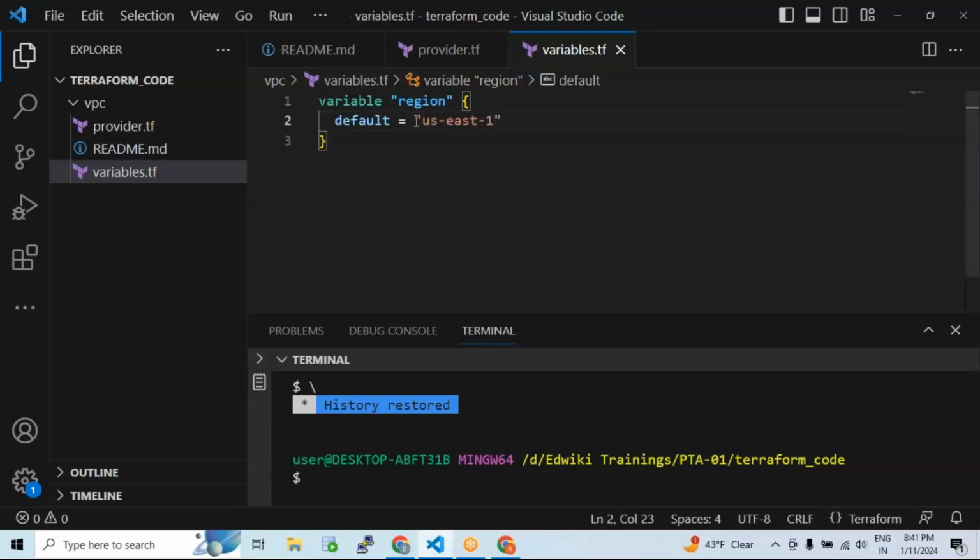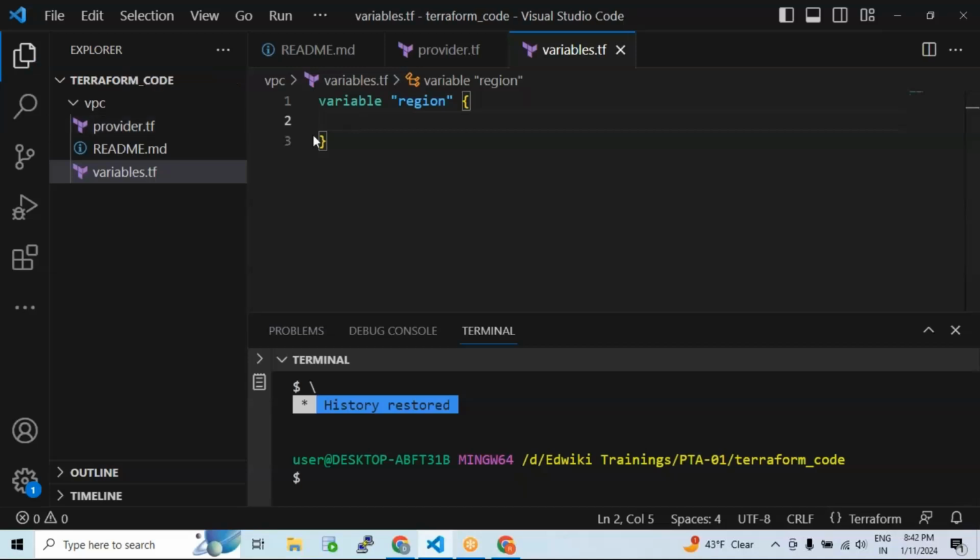The only advantage of giving the default value is that, for any reason, if someone forgets to give the value in your variable vars, your code will not fail saying that, hey, I don't have any value. That's the reason why people keep some default values as well. But this is all optional. I can remove it as well, right?